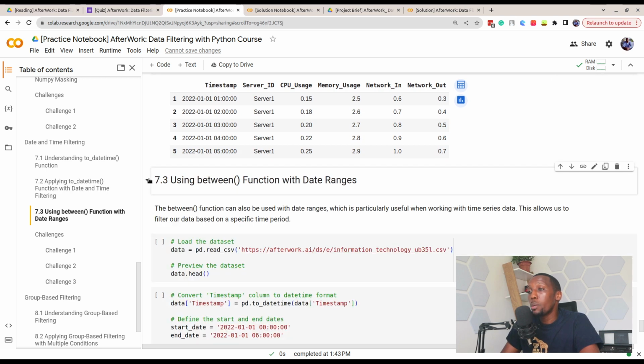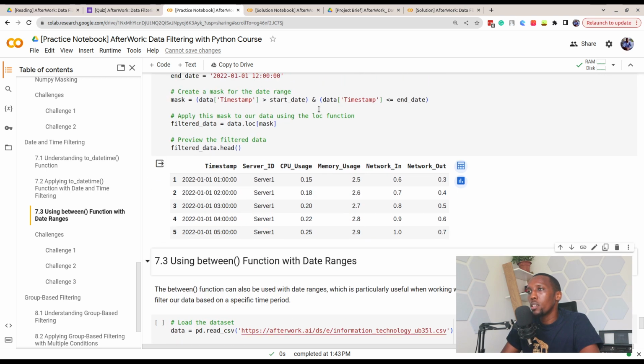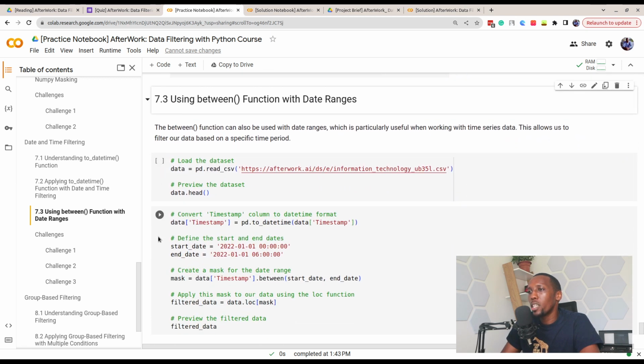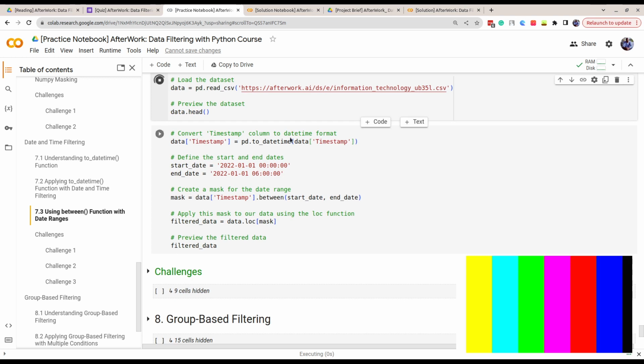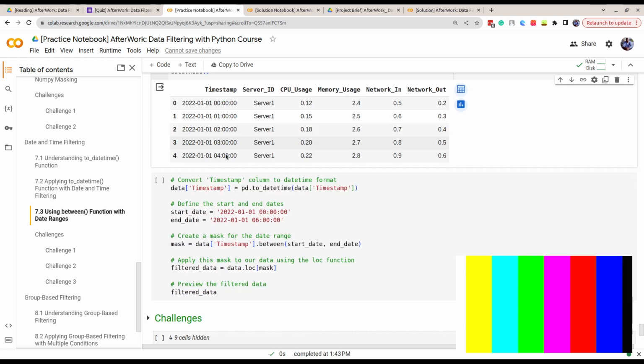On the other hand, instead of using this approach, which is closer to Boolean indexing, we can use the between function. We're just going to load the data again, convert the timestamp column to datetime format, define the start and end dates, and then create a mask for the date range.